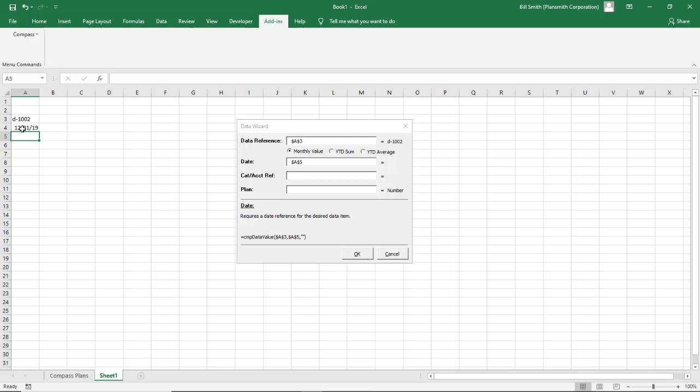That's registered, but again, I've got the problem with that cell reference going down one notch, so let me go back and reestablish the correct cell reference. Next, we're ready for the category or account reference. We'll click on the category account reference box to activate it, but again, rather than typing the code right in the box, I'll go over to cell A5 and activate that.